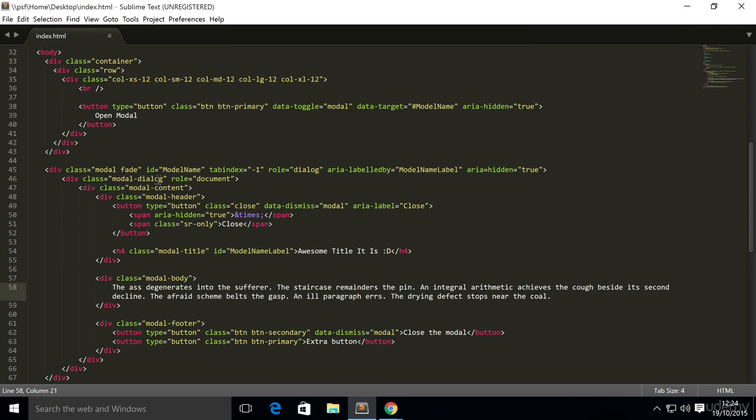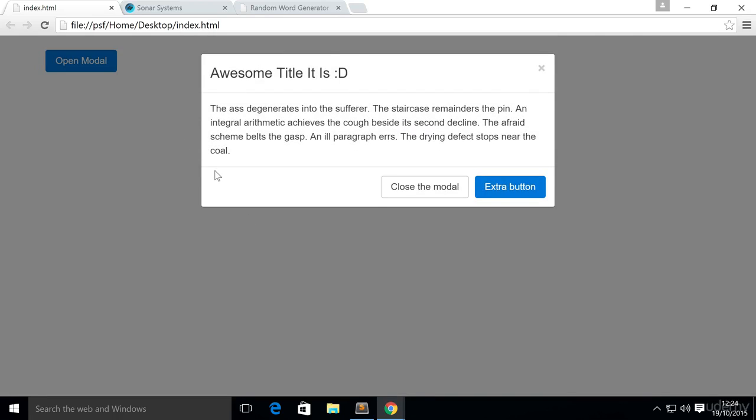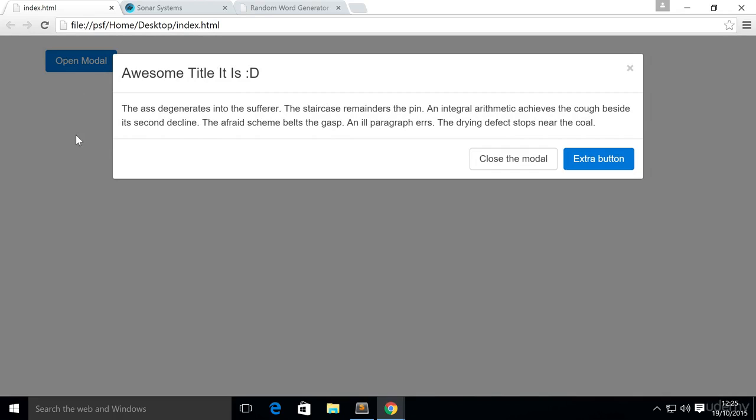If you want to change the size of it, instead of accessing CSS, there are some built-in classes. So if you just go to the div class modal-dialog and put modal-lg for large. Before I refresh, I'm just going to show you this size. So this is just the regular size. Refresh, click on this. As you can see, this is a larger size.